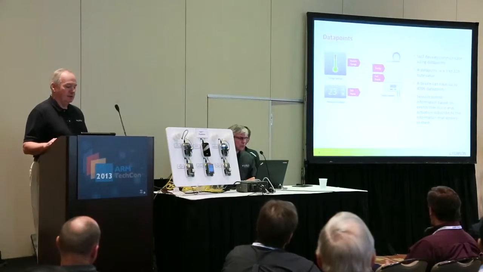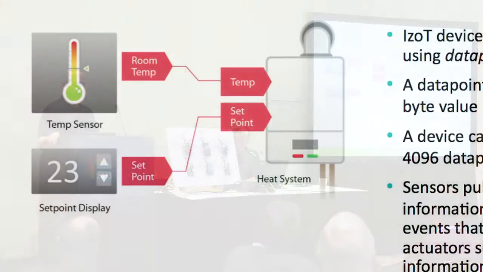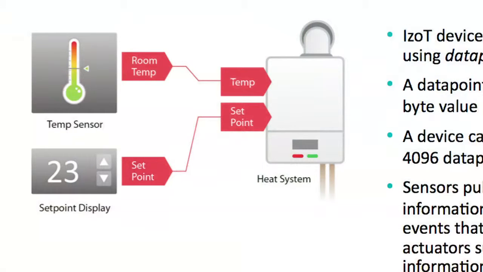So here's an example of some data points. This is a simple heating system. It's got a set point, which is the temperature you want it to be. This is 23. This happens to be Celsius. It's not that cold. And then you have a temperature sensor that is sensing what the value is in the space being controlled. And then you have a heating system, and the heating system is running the control algorithm that is taking a look at the set point, comparing it to the current temperature, and deciding how much heat to apply to the space.